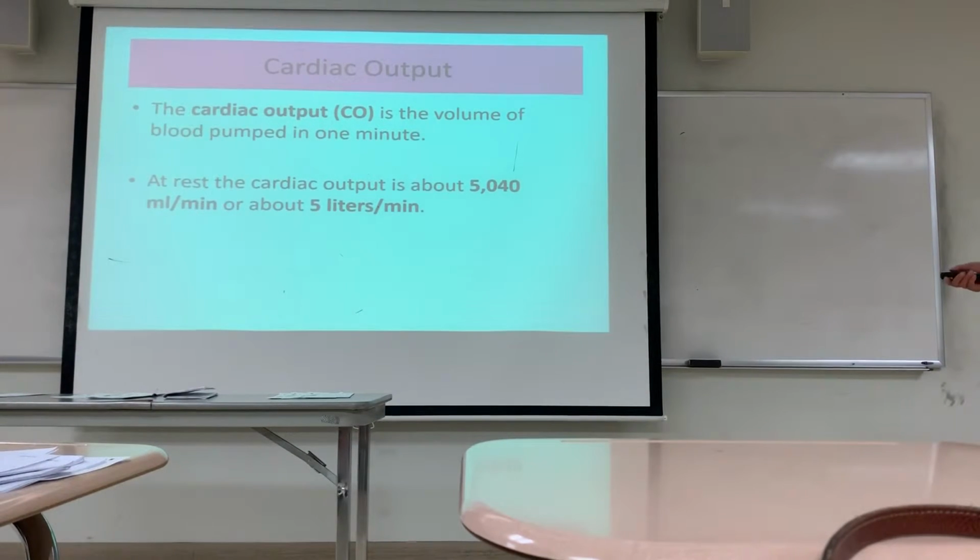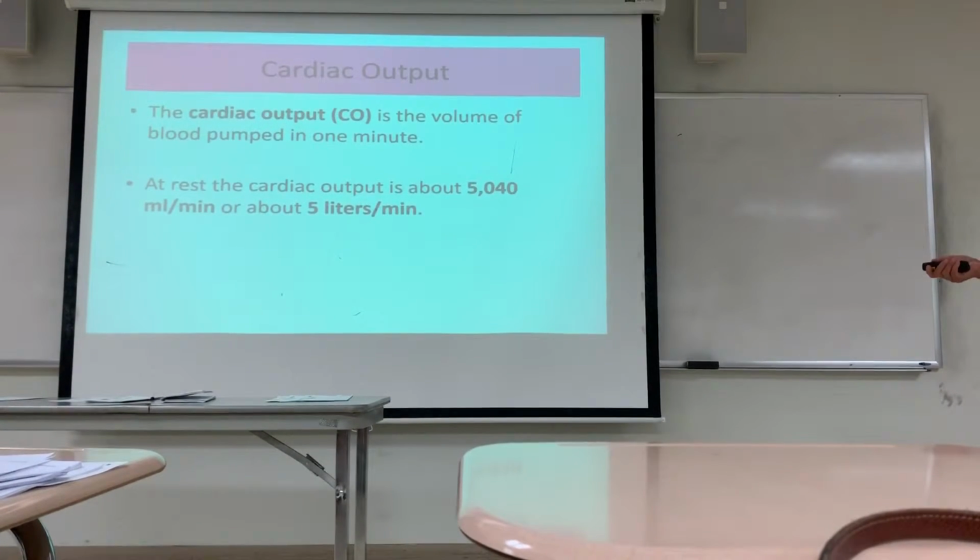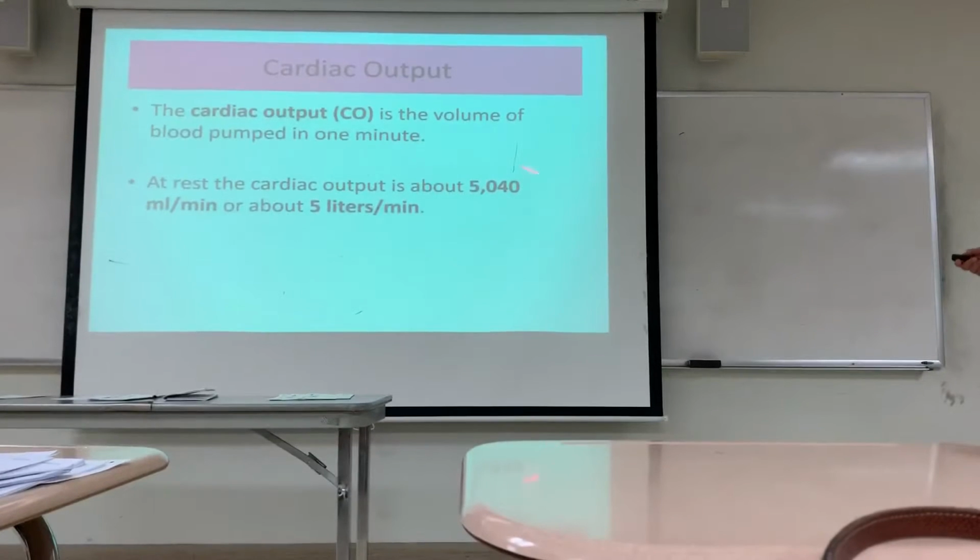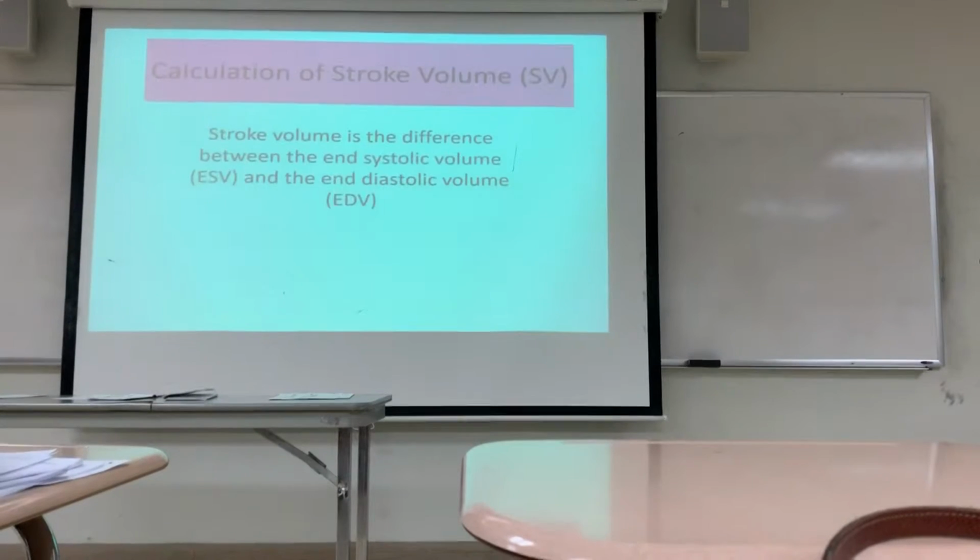This one is an example of a heart at rest, but it didn't say how many beats. But you know the beats, right? 1 beat is 70 ml. So you just multiply it by the 75, because 75 is the beats per minute of your heart. Okay, you got it?